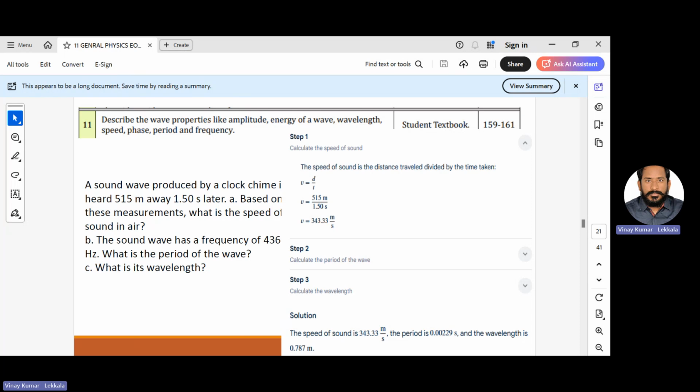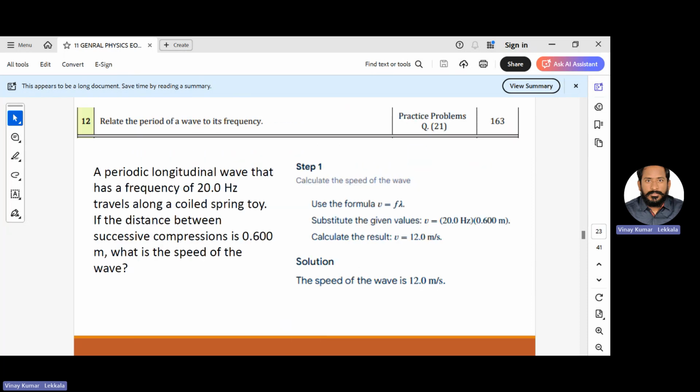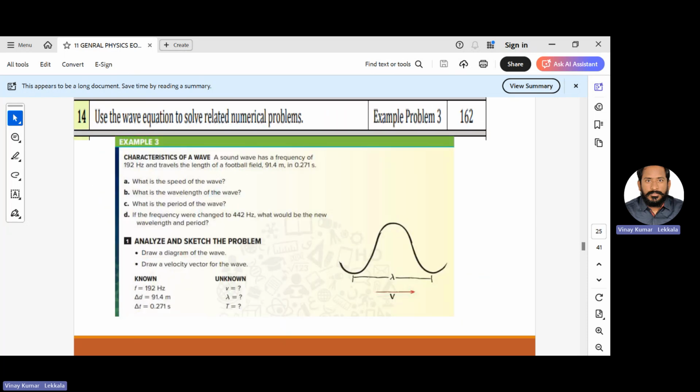Last year there was a question where a woman screamed, the sound reached a cliff and drifted back, so an echo is formed. The question asked for the speed of the sound. The same kind of question can come here. Calculate using the formula v is equal to 2d by t. Also they will give the crest and trough distance and time period, and based on that you can calculate wavelength. There are 2-3 questions based on this formula.